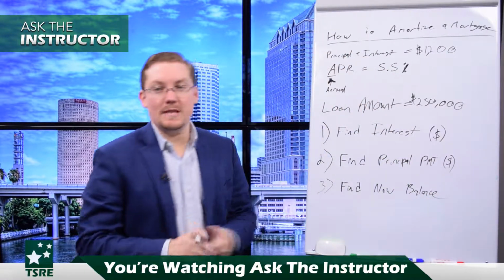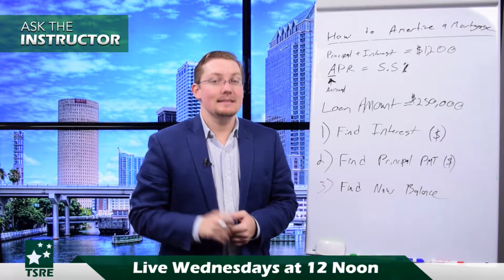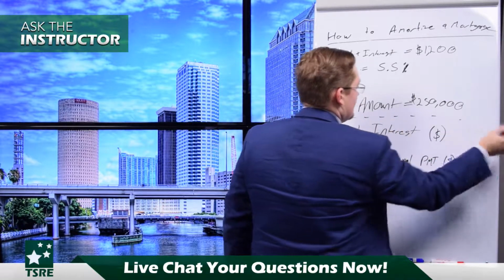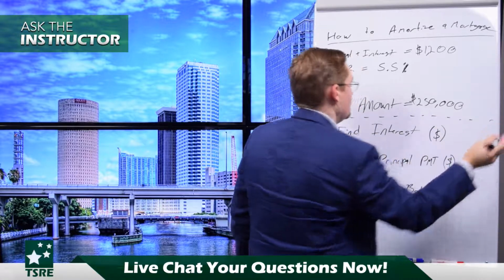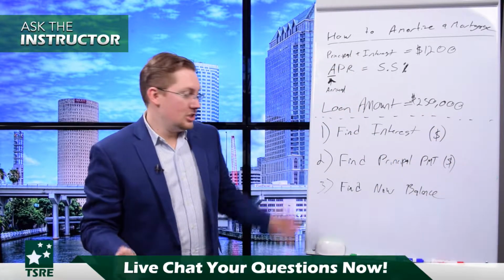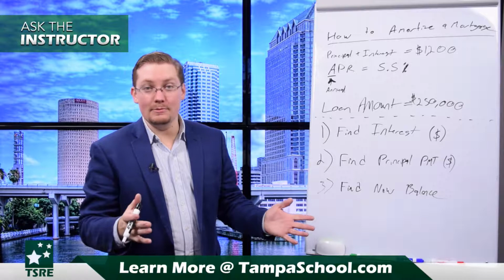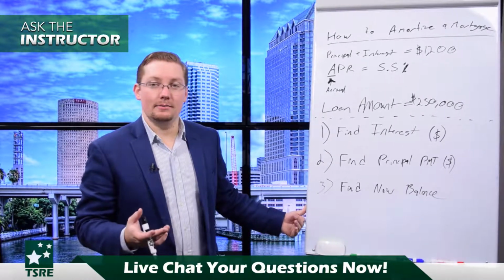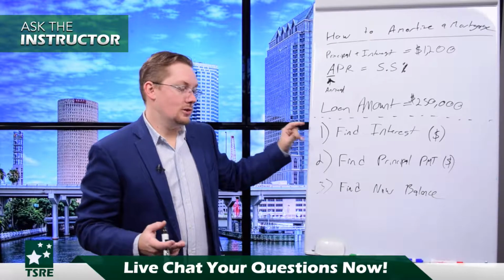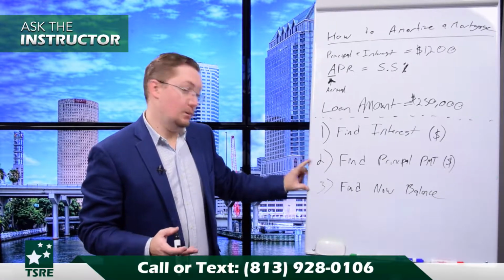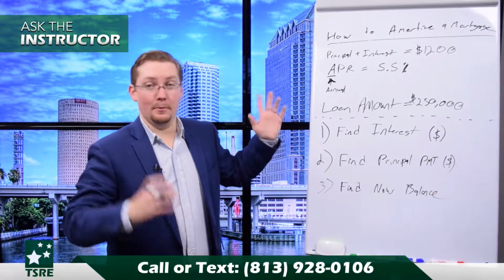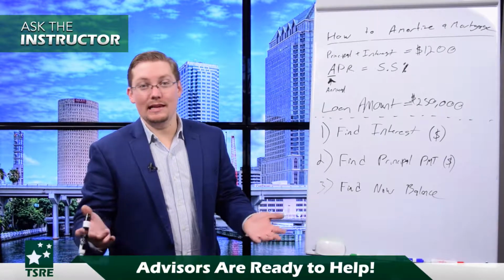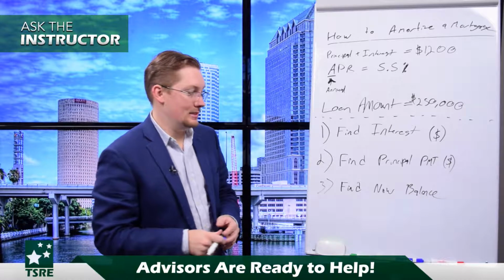So those are our 3 steps to amortization. And yes, this does seem simple. And you might be saying, no, John, I remember doing this, and this is a lot harder than just those 3 steps. Not really. It's just these 3 steps. Now, yeah, we haven't plugged the numbers in or done any of this yet, but it's just these 3 steps that you have to remember. You have to remember how to find the interest and how to find the principal. Steps 2 and 3 are really easy. Step 1 is really the most difficult one, and that one's not even that difficult. You're going to laugh when I say this is the most difficult when you see it.